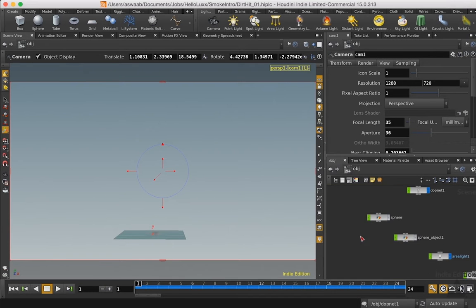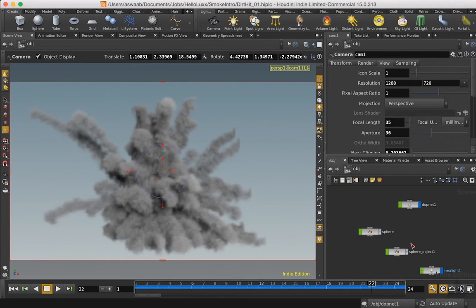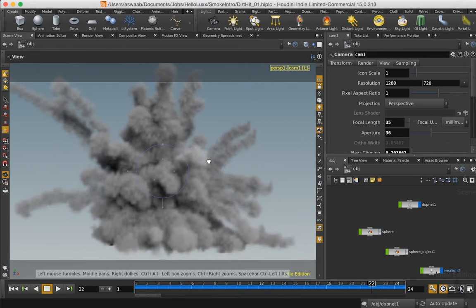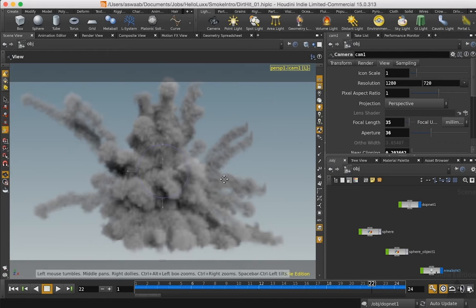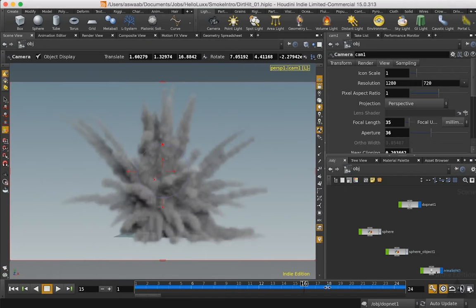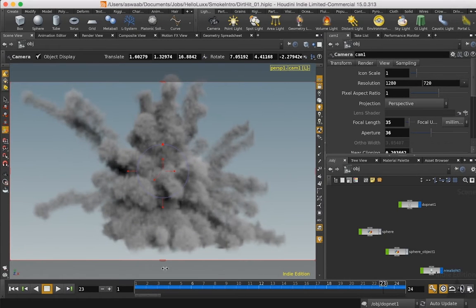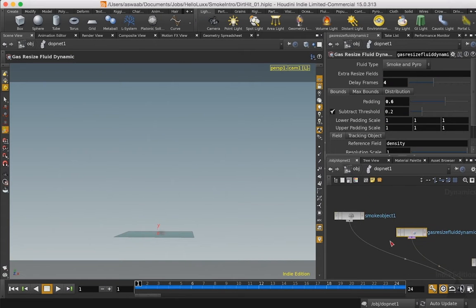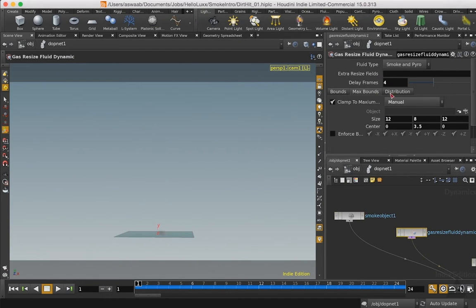Okay, so back into DOPS, let's just get a framing here. Let's say we're going to frame somewhere like that. So we need a little bit more room vertically. So we'll go to 10 and 4.5.